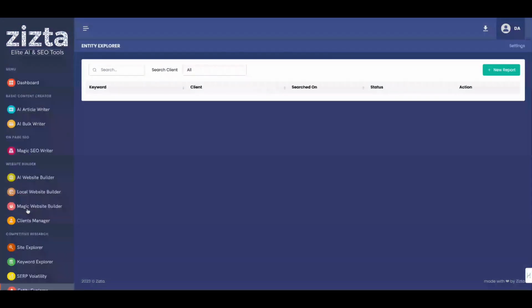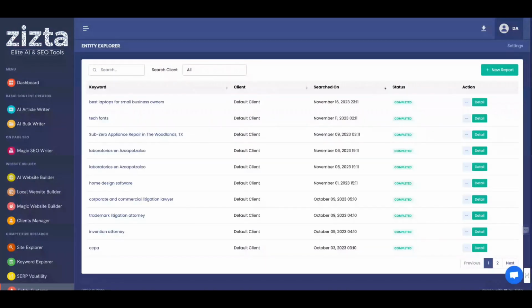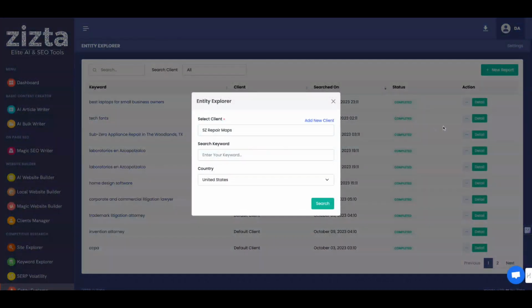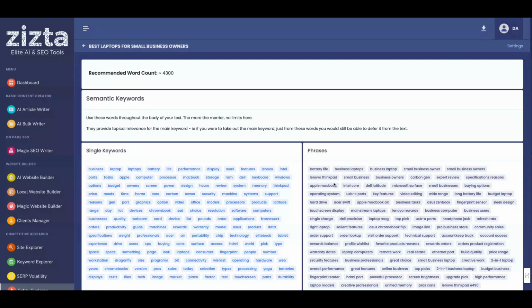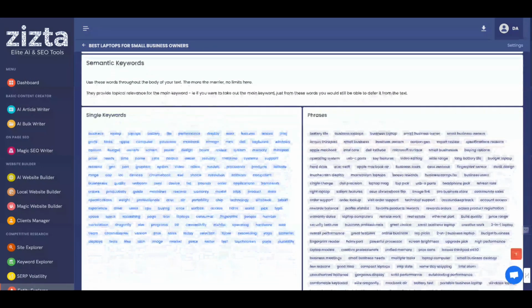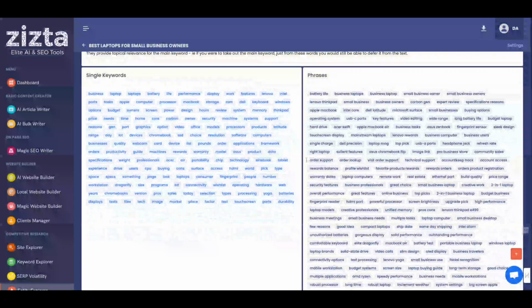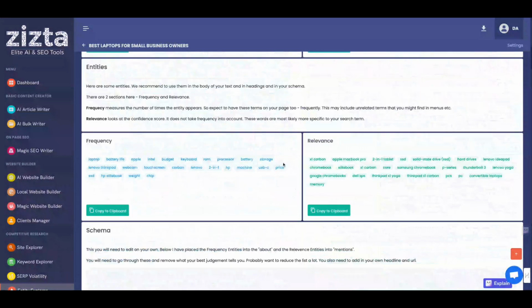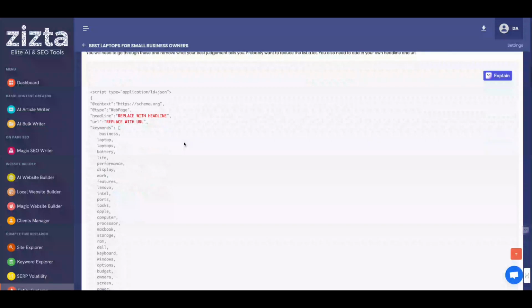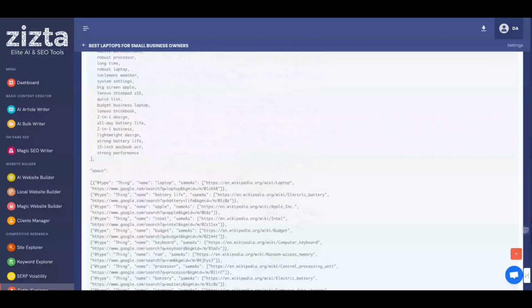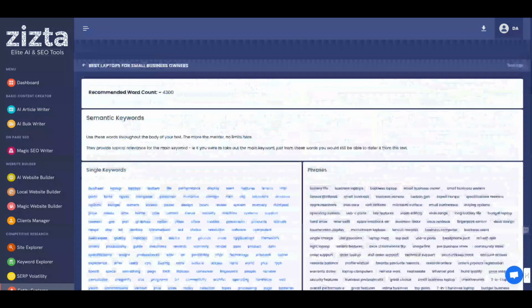Entity Explorer is our advanced keyword research tool. These days, Google doesn't just look at keywords when positioning sites, they also look at topics. All you have to do is put in your keyword, and Entity Explorer will give you a report of all the phrases and entities and latent semantic indexing or LSI keywords that you need to put into your content to win the attention of Google and tell them what topics or things or persons or places your content is about. See all these as semantically related keywords. And in addition, you get an advanced SEO strategy, schema markup. This is machine code that connects the dots and tells Google what your page is all about.